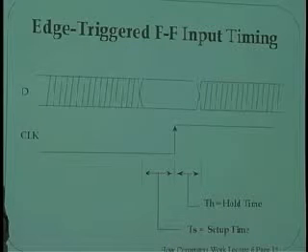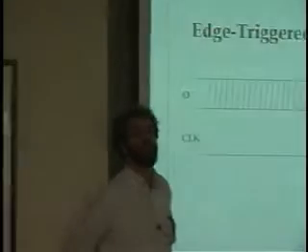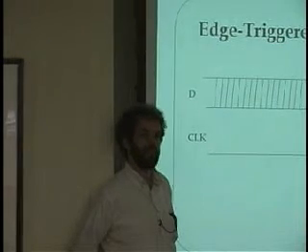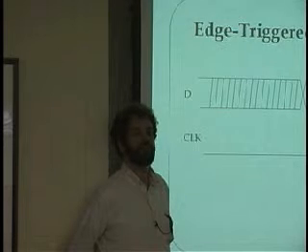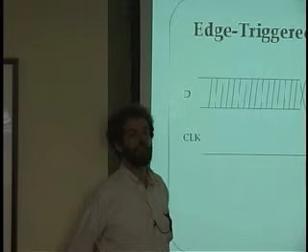And so, in fact, it turns out that the numbers that are given in the books that specify what the contamination delays are and what the propagation delays are are worst case numbers. The contamination delay, which says how soon from garbage in to garbage out, is always given as a minimum number. How soon could this happen? And the propagation delay, which is how long it takes between good data going in and good data going out, is given as a maximum number. At most, how much could this take?